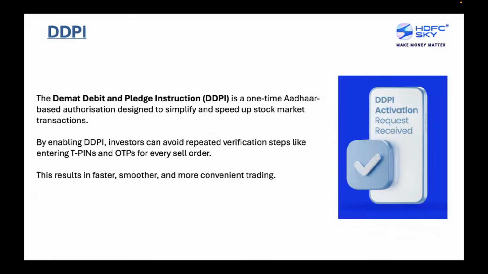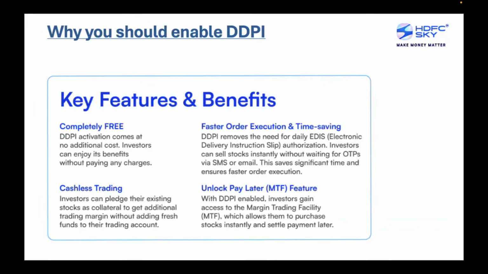So not only that feature of DDPI. Let us understand why you should enable DDPI. First point and the most important point is enabling DDPI comes free. You need not pay anything, unlike few brokers who charge a nominal amount for activating DDPI. On Sky, we don't charge anything for DDPI. So maybe you can just go ahead and enable DDPI and possibly you can try this.